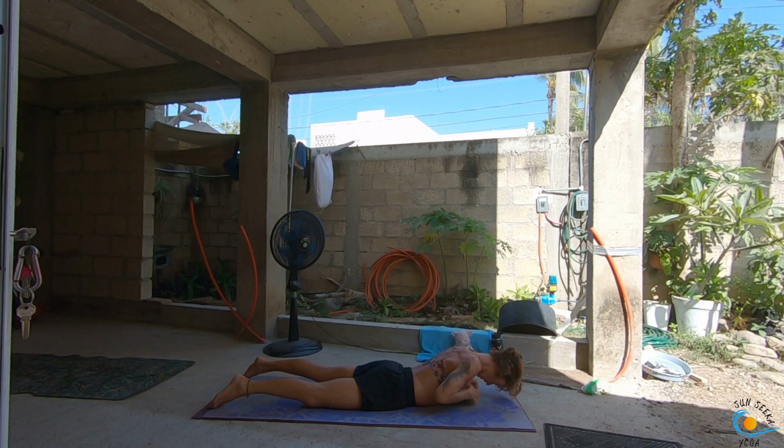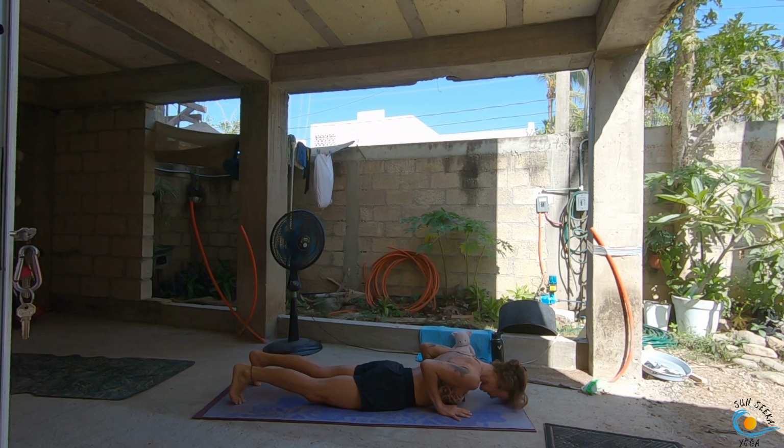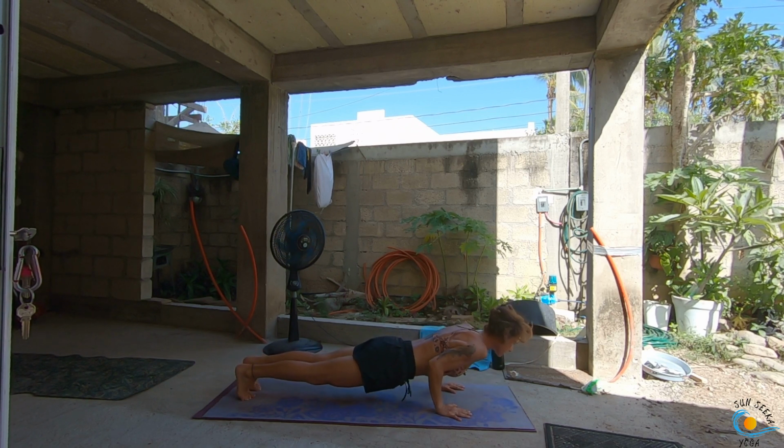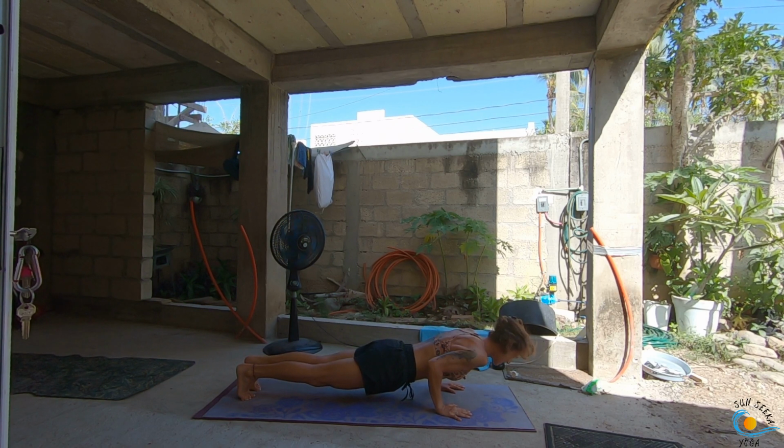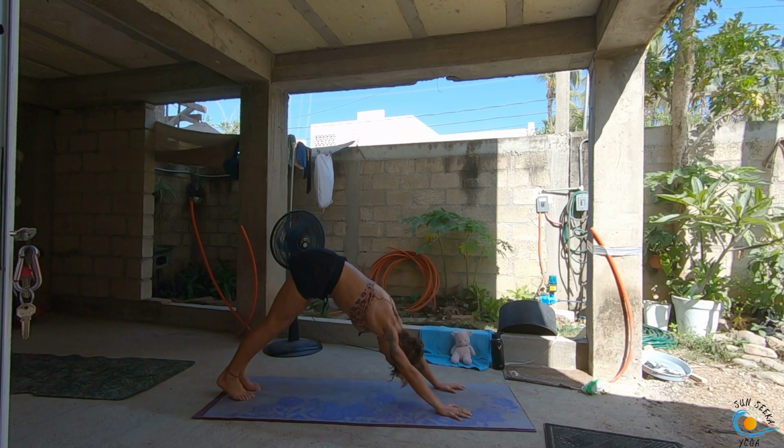From here, you'll bring your hands underneath your shoulders. Tuck under your toes, lift your knees, take an inhale. As you exhale, press the floor away, chaturanga, pause for five. I know I said the last thing was the last hard thing. I lied. For four, for three, for two, for one. Press the floor away, high plank, downward facing dog.